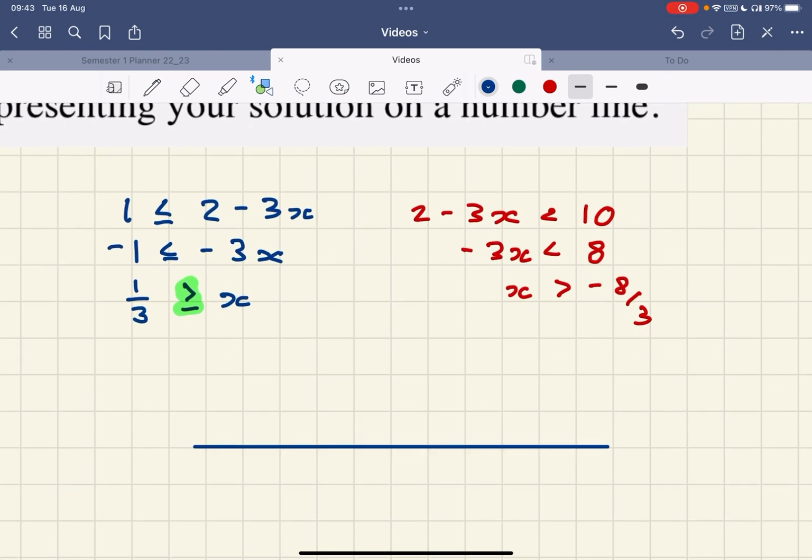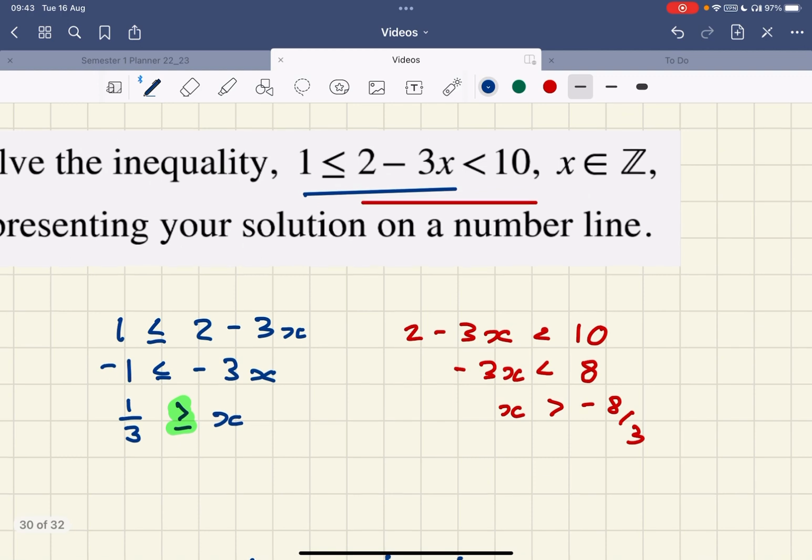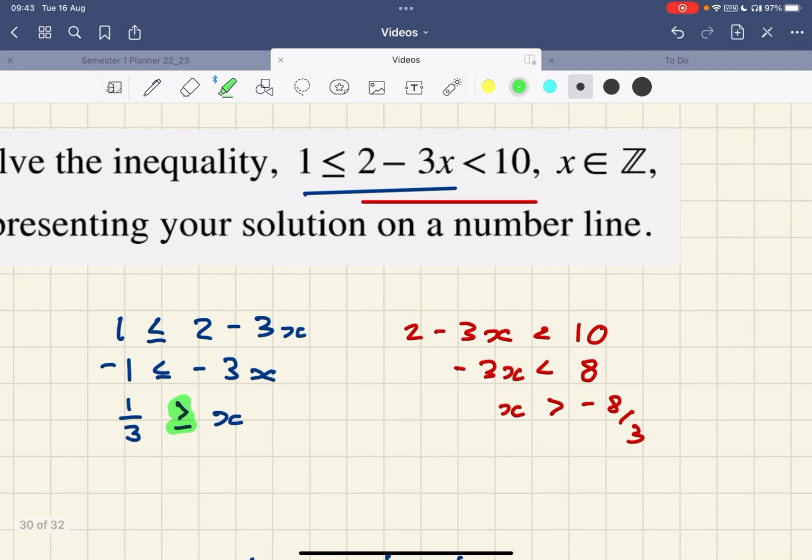So there's my number line. I'm just going to label x as 1/3. So let's just put a 0 in the middle here, and let's have a 1/3. The scale doesn't really matter. Negative 8/3 here. And let's see what's happening. I want x to be smaller than 1/3, which would normally mean I could include 1/3, but let's just go up and look at this bit here, and let's just highlight this bit here, which says that x has got to be an integer.